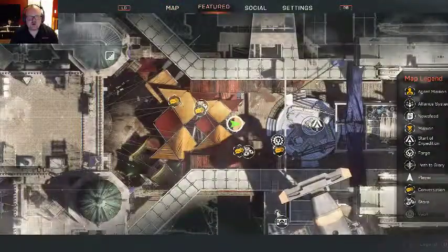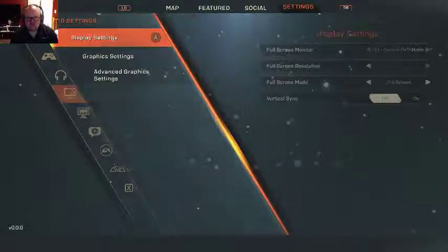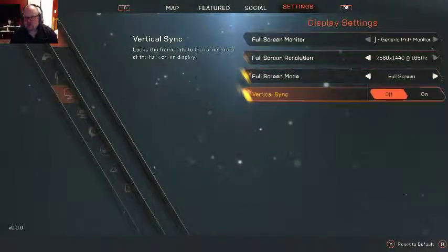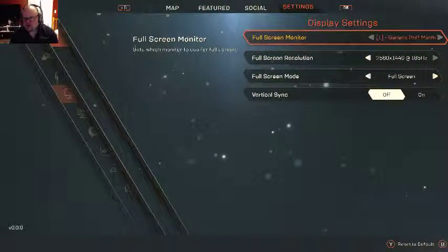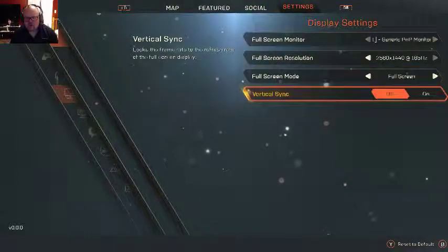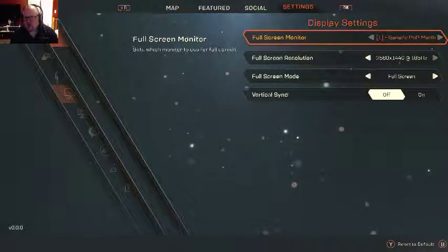I'm going to show you guys the settings. These are the settings I'm using right now for video settings. Here's the display, you guys can obviously see this. That's my Asus PG279Q monitor. That's a 165Hz IPS panel. It's a G-Sync monitor. It's pretty good.